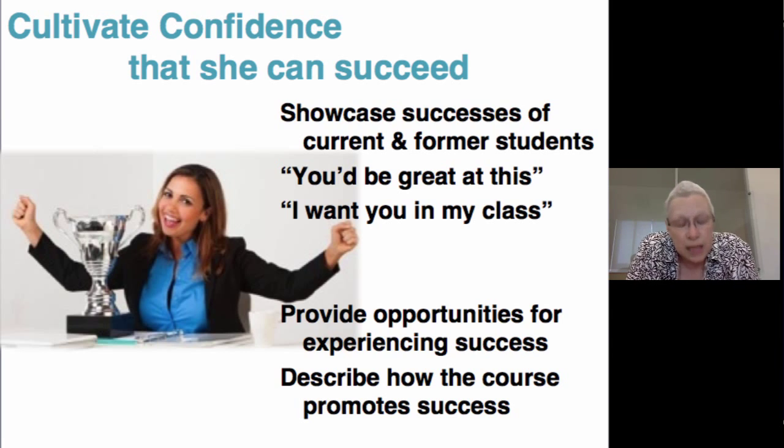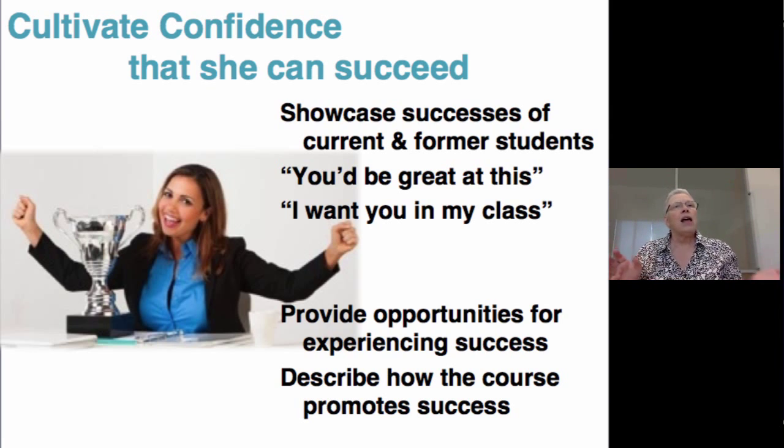So as you teach your class, you also want to provide opportunities for the student to experience success. You might, as part of your recruiting, go into a class and have a simple problem that's relevant to computing that you have the students work on so that they can actually experience the challenge of the problem. Again, make sure that you set it at the right level so that they can succeed at it, but not have it be overwhelmingly simple, and so that it builds the confidence.